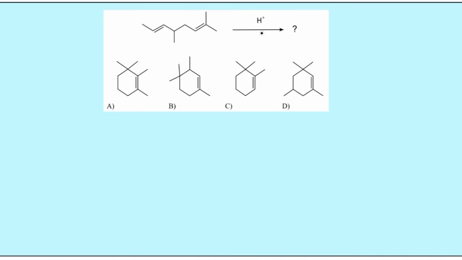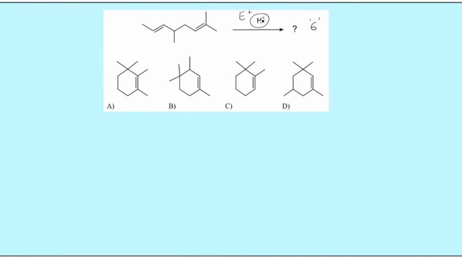What do you know from the reaction conditions is that there is an alkene reacting in presence of an acid, probably a catalyst, and it's undergoing cyclization to form a six-membered ring. What could be the first step? The first step is addition of this electrophile across the double bond.